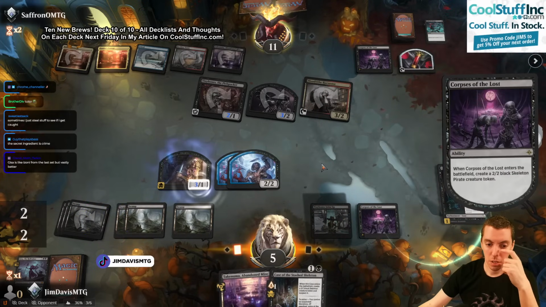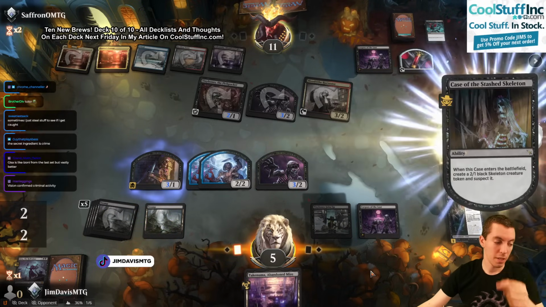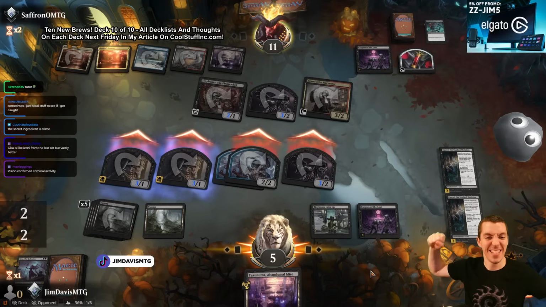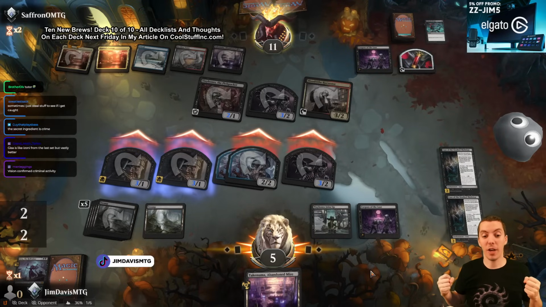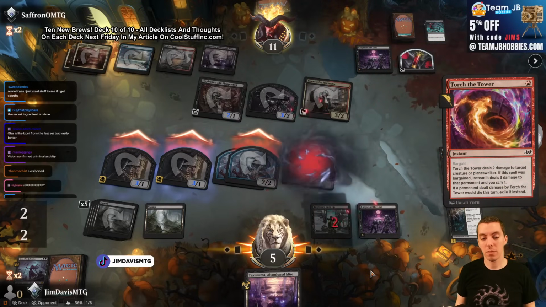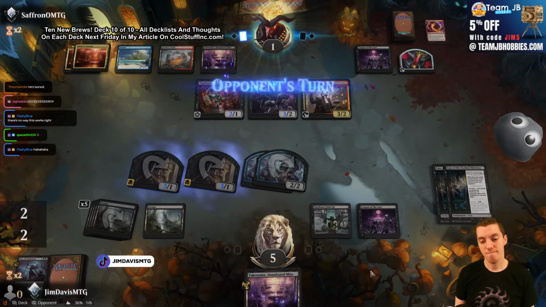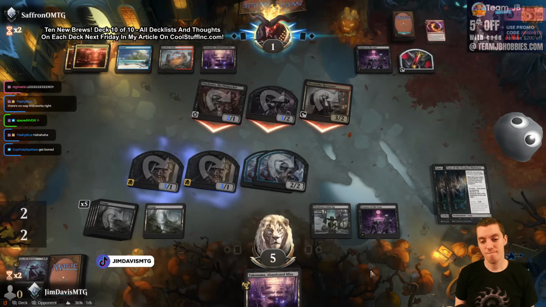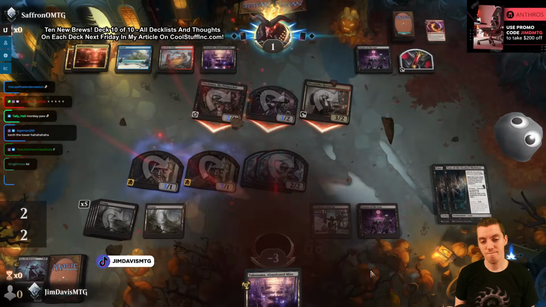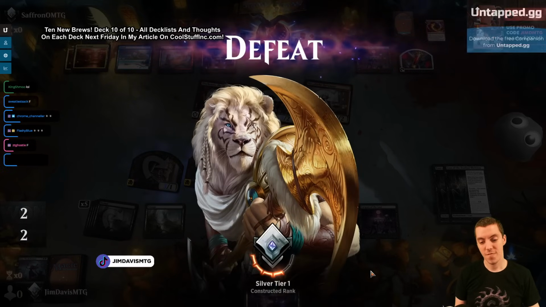We're going for it. Corpses of the Lost. Stash skeleton. Say it with me, folks. Don't have a cut down. I swear. No cut down. Hello, darkness, my old friend. It's not funny.